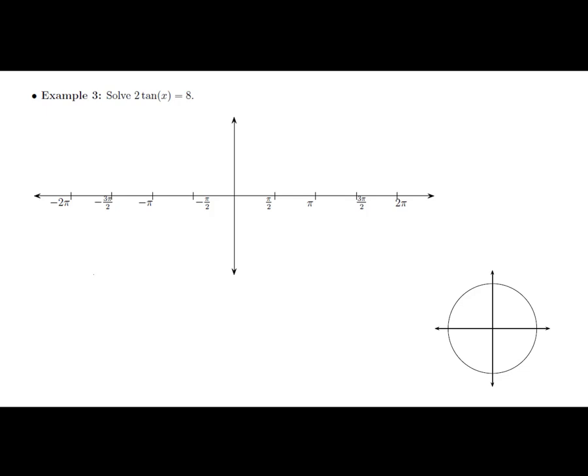Lastly, I'd like to look at an equation that involves the tangent function. So first, let's go ahead and get a sketch of this. We remember that there are vertical asymptotes at pi over 2 plus copies of pi and minus copies of pi. And remember, that's because at these points, the cosine is 0. And tangent is sine over cosine, and we can't divide by 0. And then in between these asymptotes, we're going to have this type of action in each of those intervals. So we can get a quick sketch here.